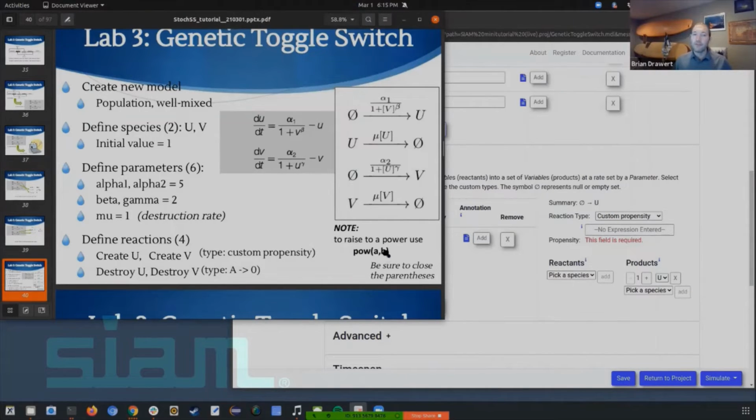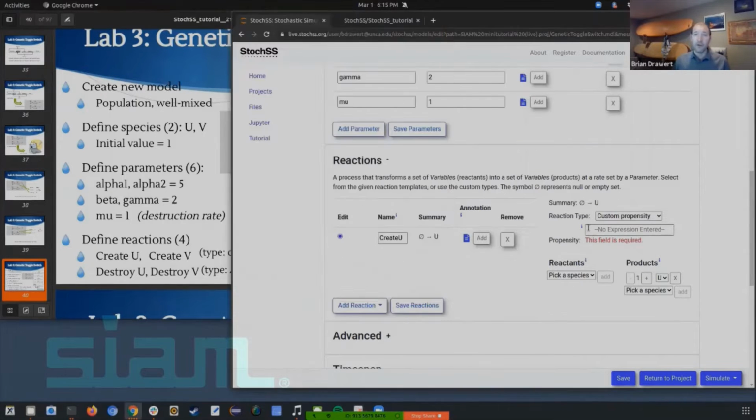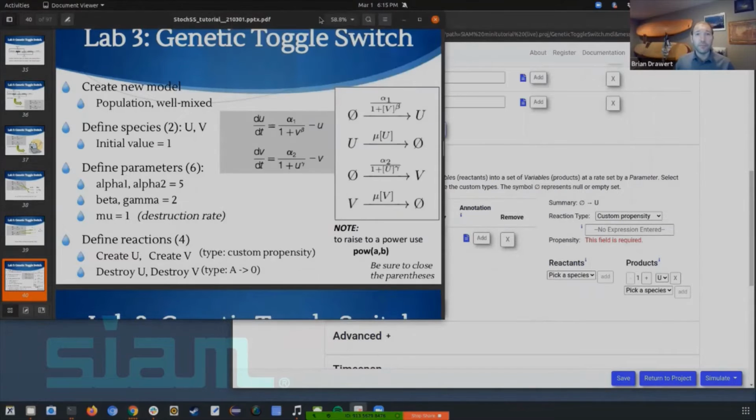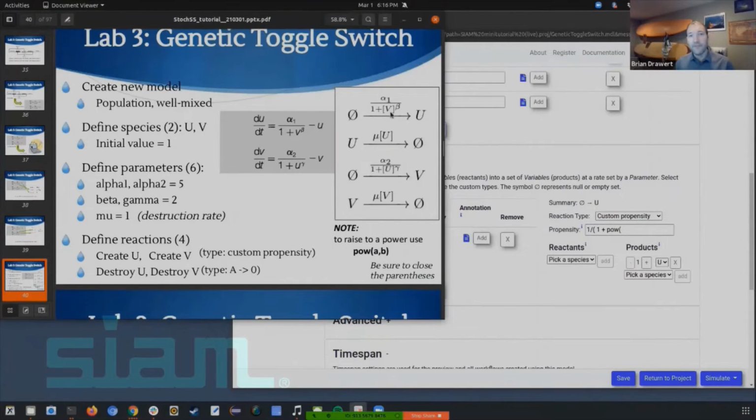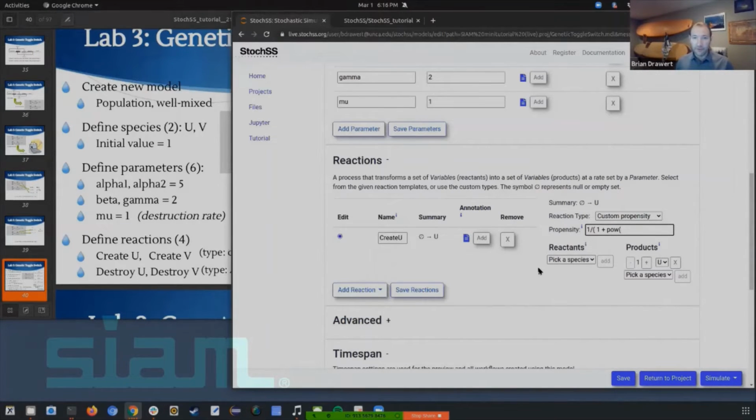So you're going to have to use the pow function that you might use in, say, Python or C. So to put this together, it's going to be 1 divided by the quantity 1 plus pow, and then it's going to be V as the first argument here, and then beta is the second argument. And then got to make sure you close all your parentheses, very important. So that is going to be the rate of nothing goes to U.